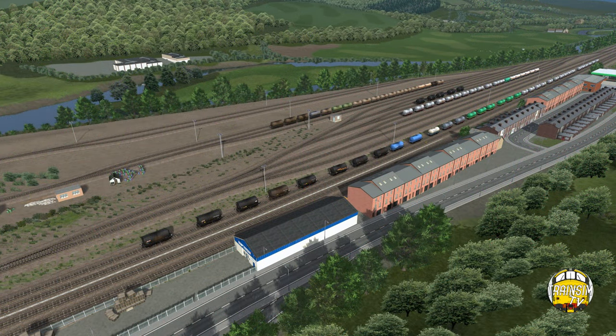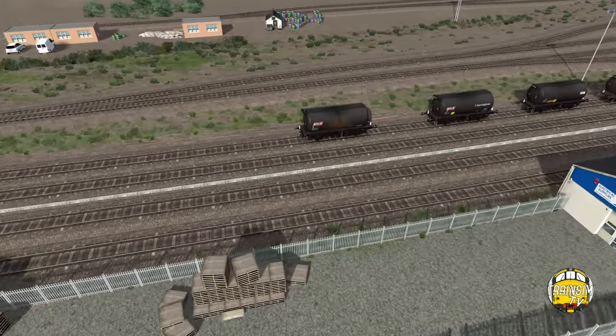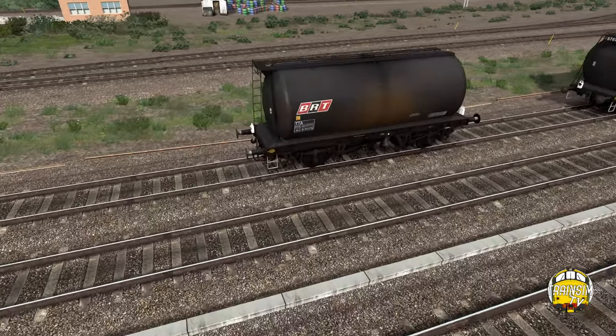Alright guys, I've got them all laid out here, so you can see all the various wagons there are. There's quite a lot there. All the ones on the front three rows are the clean variants of different liveries from the list. Each one is another livery set in the list. Within those livery sets, you then obviously have your loaded and empty variants with different weathering. The back row is just some weather variants that you can see, and I'll show you them one by one as I go along as well. So we'll start at this end of the row with the BRT livery.